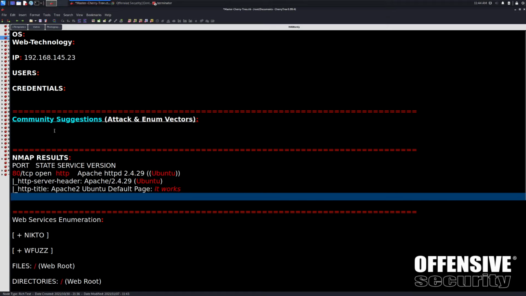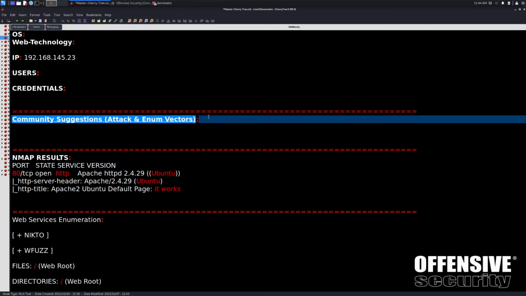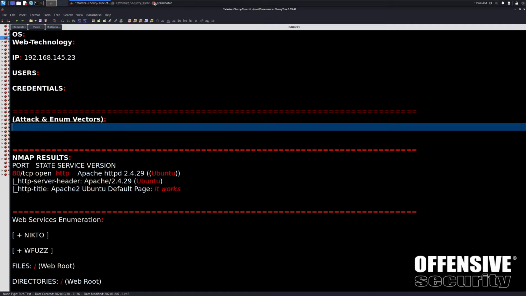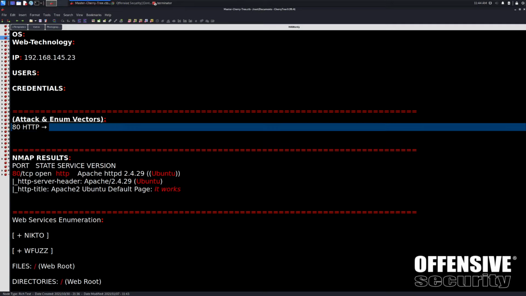Which brings me to my next point. Instead of community suggestions from our stream here, I'm just going to have attack and enum vectors. I'm going to put down port 80, and we're going to say HTTP as we normally do. And that's the only port we have. That's fine. Quite frankly, I have come across many machines in real-world engagements where it is just a machine serving port 80, and that's plenty acceptable.